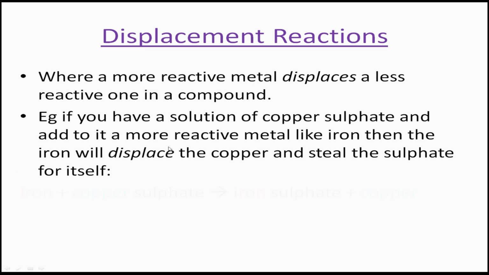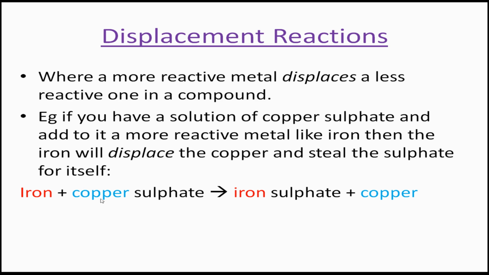So what happens is we take our iron plus our copper sulfate, and we end up with iron sulfate and copper. You can see the iron and the copper have swapped places before and after the arrow. The iron, we say, has displaced the copper from the sulfate. It's more reactive, so it walks up to the copper sulfate and says to the copper, hey, I want your sulfate, and the copper says, well, I don't want any trouble, and steps to the side, and the iron takes the sulfate and leaves the copper all by itself.